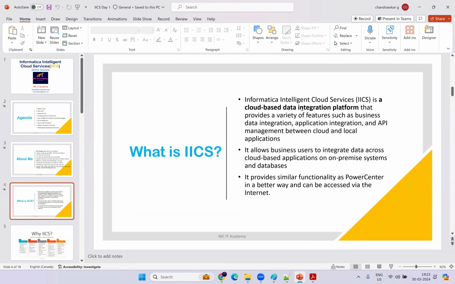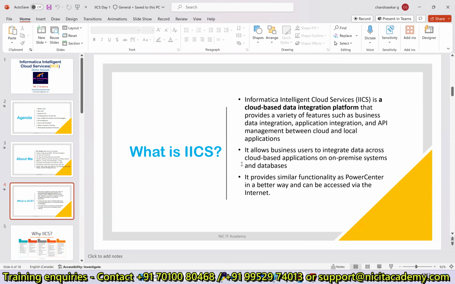But the cloud one runs automatically, and performance-wise it is better than on-prem. We are still working on performance tuning as well as server capability in IICS. But who maintains the server? Informatica Corporation maintains the cloud-based servers.